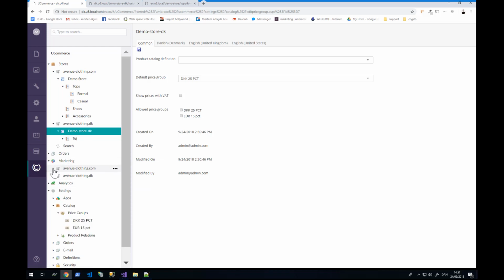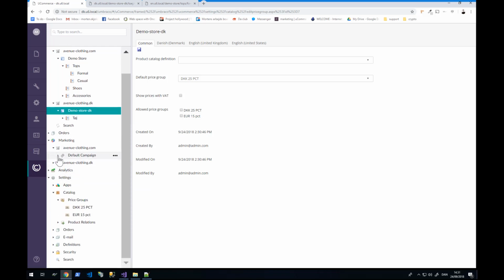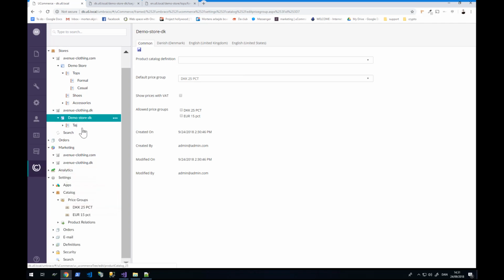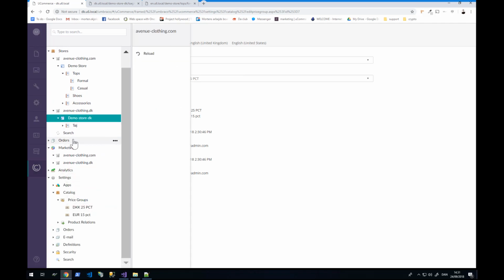This also enables you to do more advanced stuff with Marketing Foundation, for example. So let's try to delete the existing campaigns just to give a sense of what we can do. So this will not be a complete show off on what you can do with Marketing Foundation.